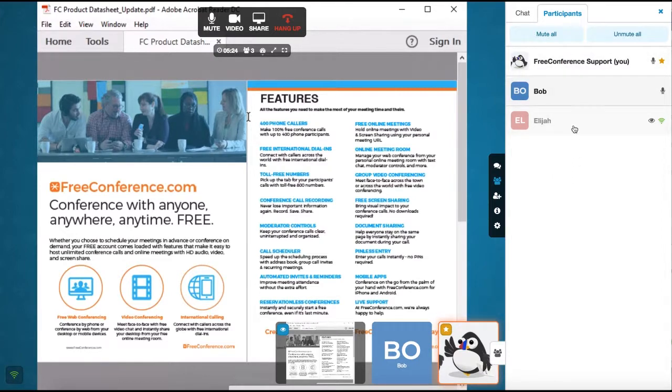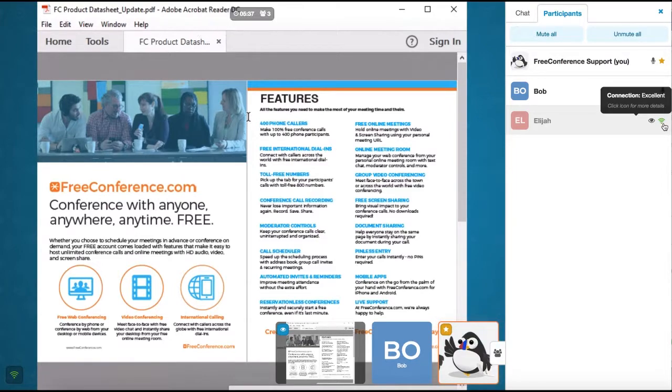What's great about this new list is you have much better overview. Here I can see Elijah, who's sharing his screen, that they are viewing only. They have no audio connected. You can also see their connection. Here it's excellent connection. If anyone's got any issues with their connection, it'll show red and you'll see an error message, and you can talk to people if they've got audio issues. It's much easier to troubleshoot. You can ask them maybe to turn off their video. That could improve the audio if they're using mobile Wi-Fi or they have a weak connection for whatever other reason.